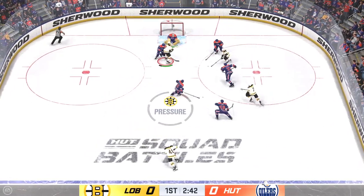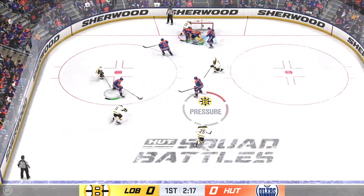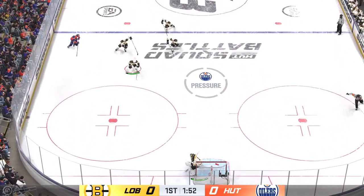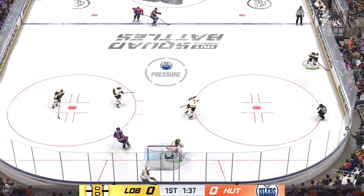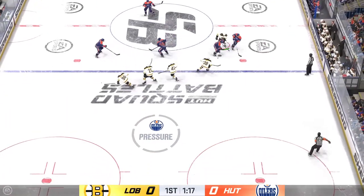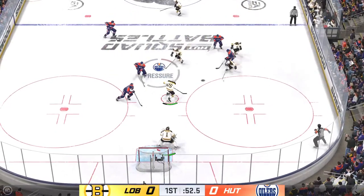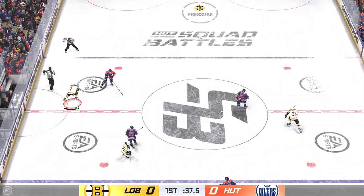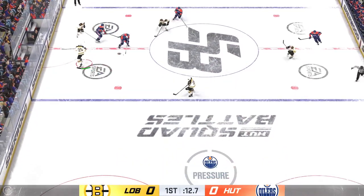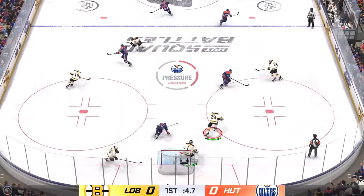The Bruins will play it against the boards. Moves it to the middle — couldn't complete the pass. Puck picked up by Lucic, taken by Besser. Puck's in deep. Feeds it up ahead. Here's a chance to make something happen inside the neutral zone. Scooped up along the wall by Giordano. Slip feed. Edmonton's got the puck along the boards, trying to get in on the line, and he keeps that one out.